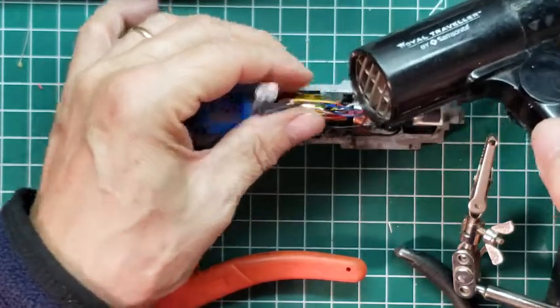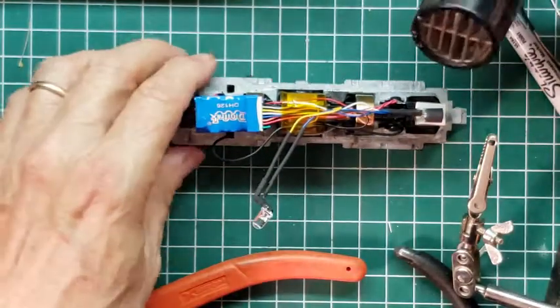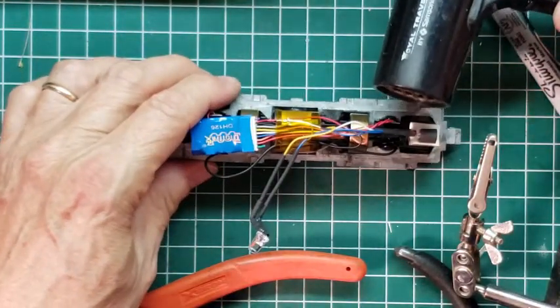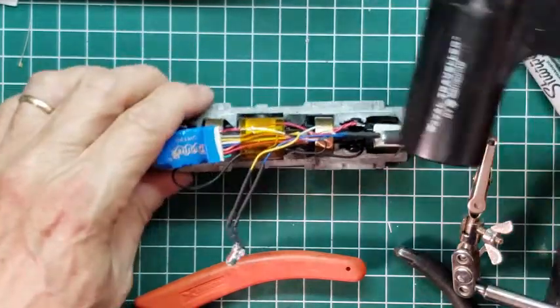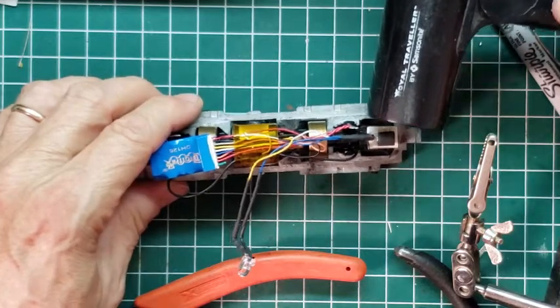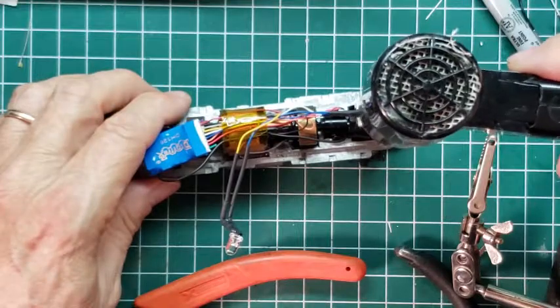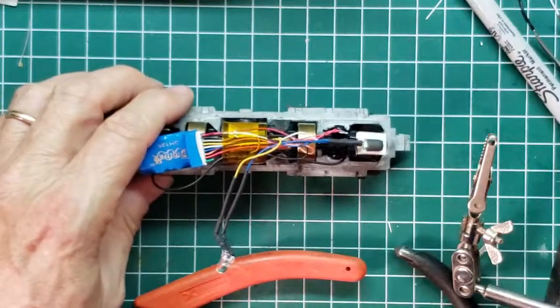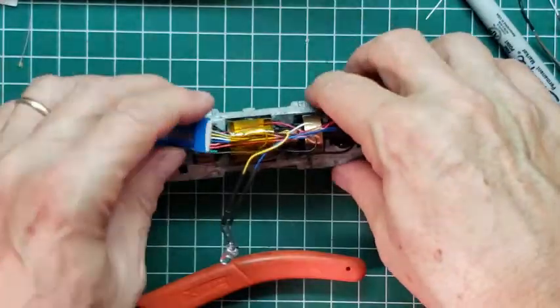Okay. Good, good, good. Got some more down here. Needs to be shrunk a little bit. Around the LED. I know, I said don't put it on the LED, and there I am putting it on the LED, but it's nice and warm now. Okay, now, test. Time for test.